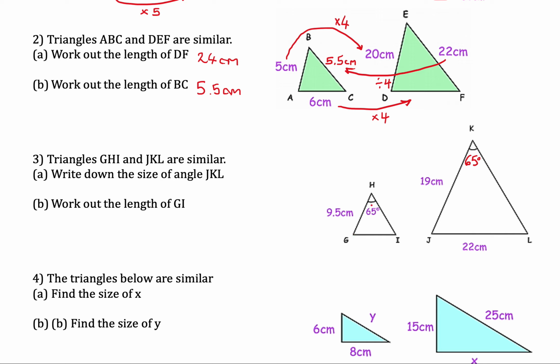Okay, all the angles in this triangle would add up to 180 degrees. Just because we've made the triangle bigger, they can't add up to more than 180 degrees. That just wouldn't be a triangle anymore. So angles actually remain the same. So this is just testing our knowledge of that. In fact, one of the ways to prove that two shapes are similar is to show that all of the angles are equal. Okay, work out the length of GI.